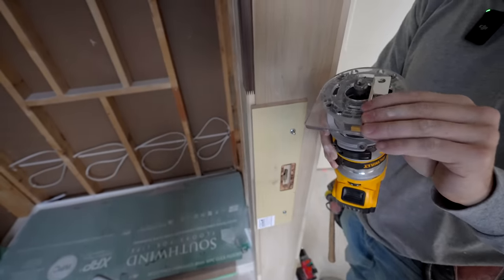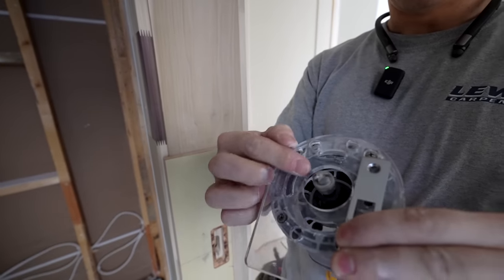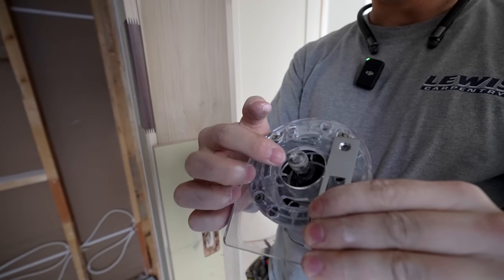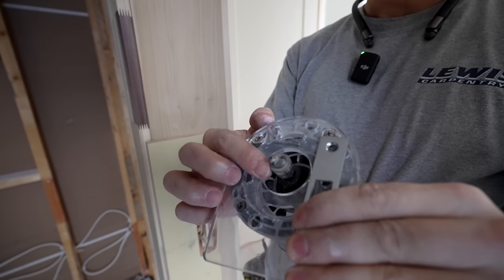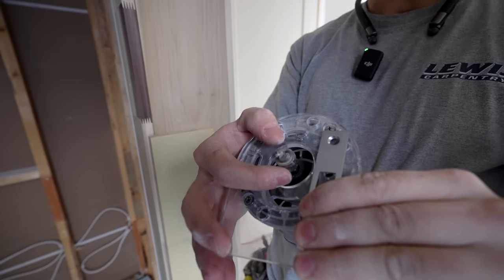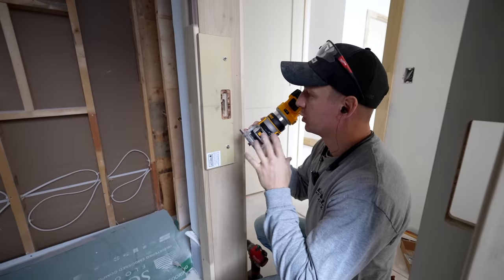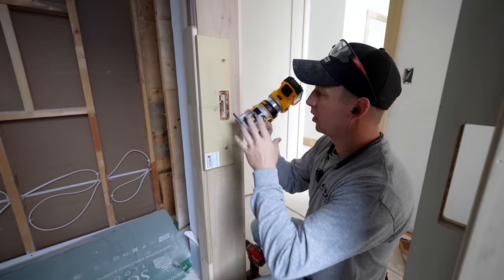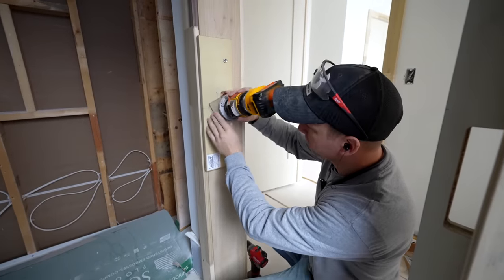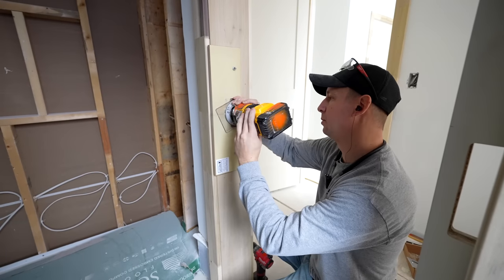So you will notice this bit, this is the offset bit. I've got a half inch mortising bit here and a 5/8 inch bearing. I mentioned this previously. This is a fantastic combination for using with templates like this. So now it's time to route. Whenever using a template like this, we wanna make sure we're starting our bit in the template. That way we don't accidentally damage our template.